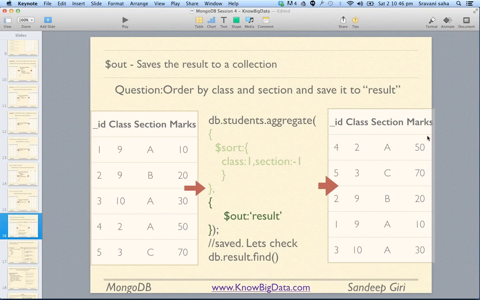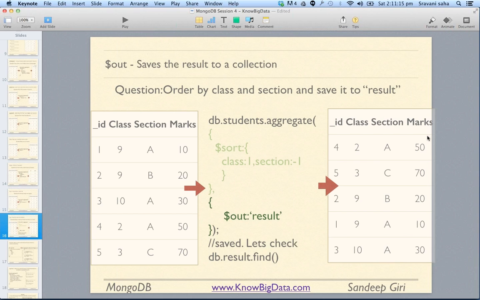It's like saying insert into XYZ table, select from somewhere. Can we perform the out function for find? Yes, exactly the same way, whatever we are doing, we can combine all of these things together and then save it at the end of it. Also note that this out function is like a temporary table in SQL, but not really, because temporary tables get washed away.